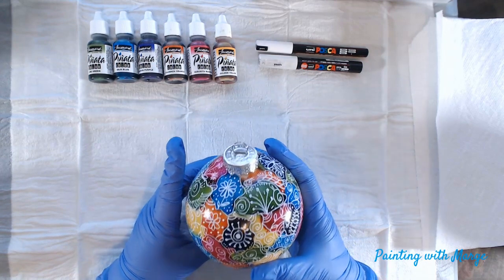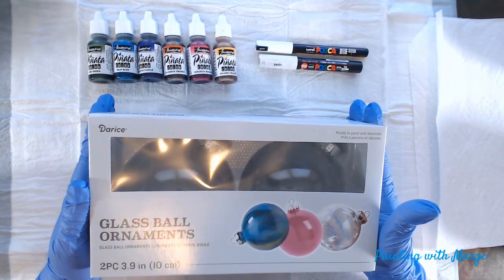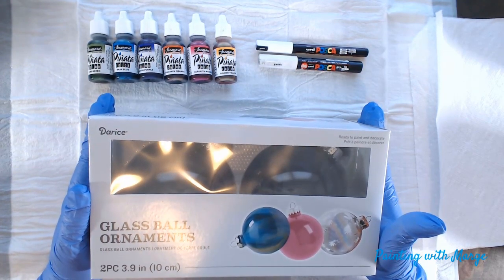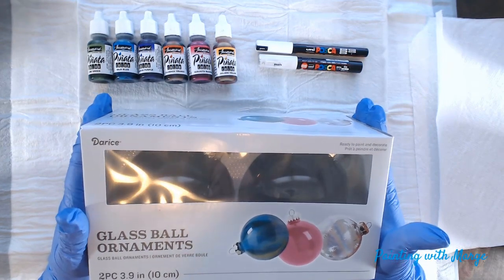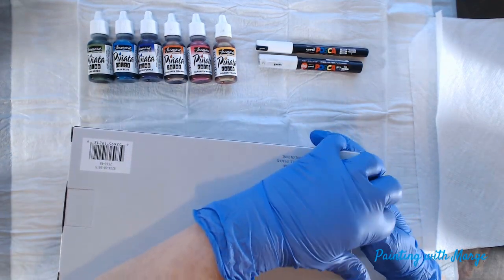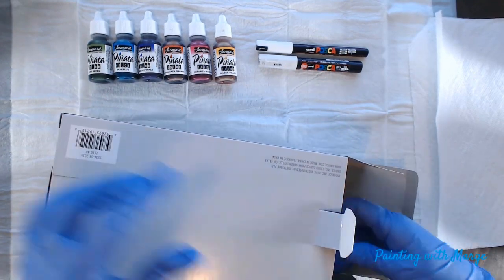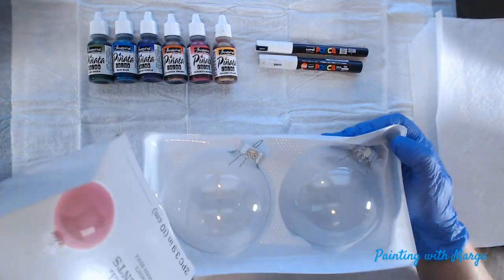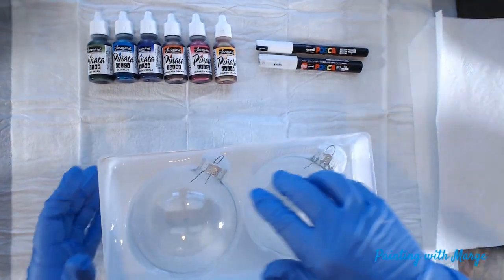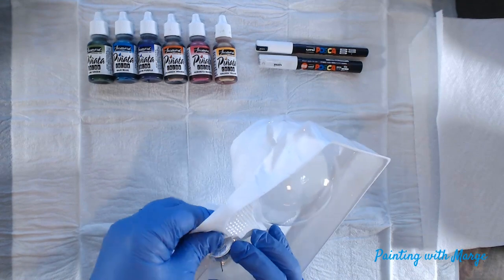So back in December, I started creating these ornaments, and I started by purchasing these ornaments on Consumer Crafts website online. They are two-piece sets of 3.9-inch glass ornaments. I had purchased one from Michaels, and I will say that they cracked very easily. So I try to stay away from those. These I found were a lot more robust and held up pretty good in the prepping part, and you'll see why they have to be fairly stable.